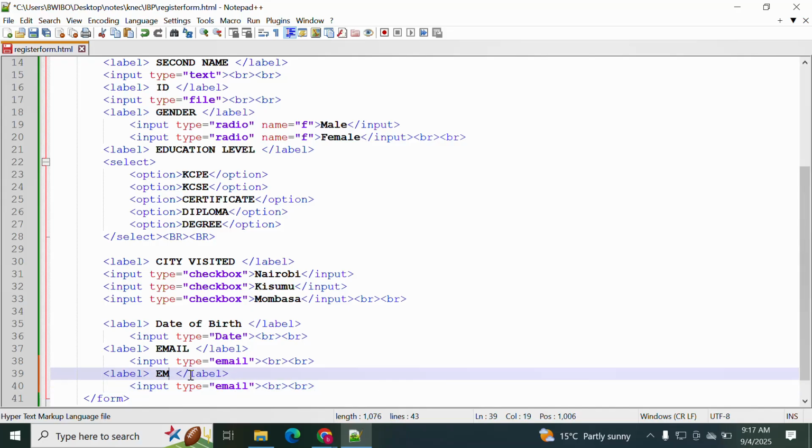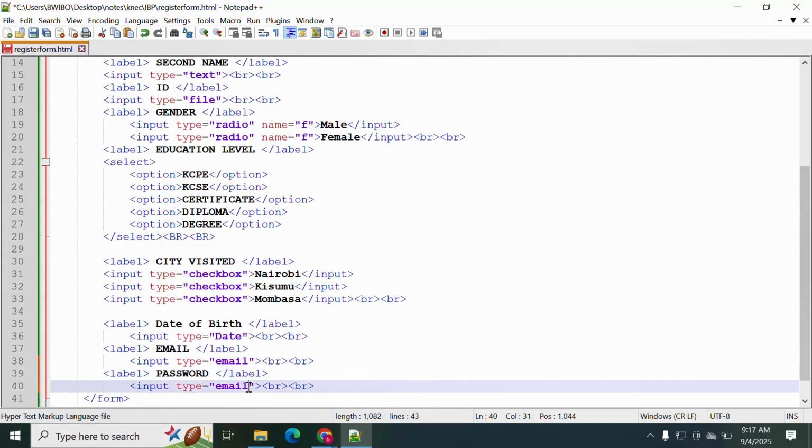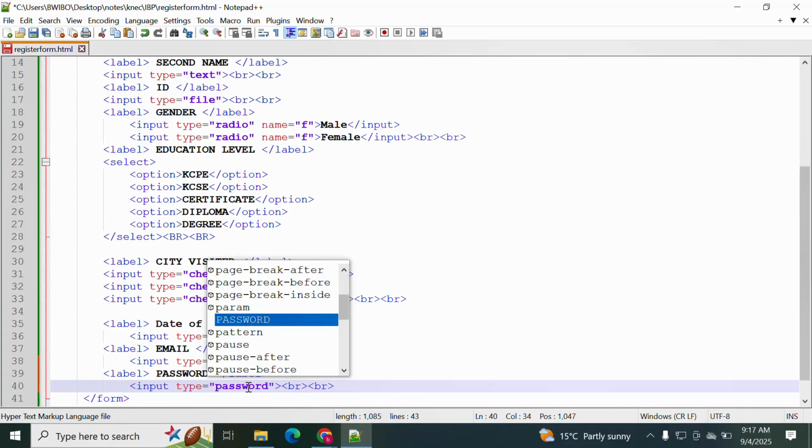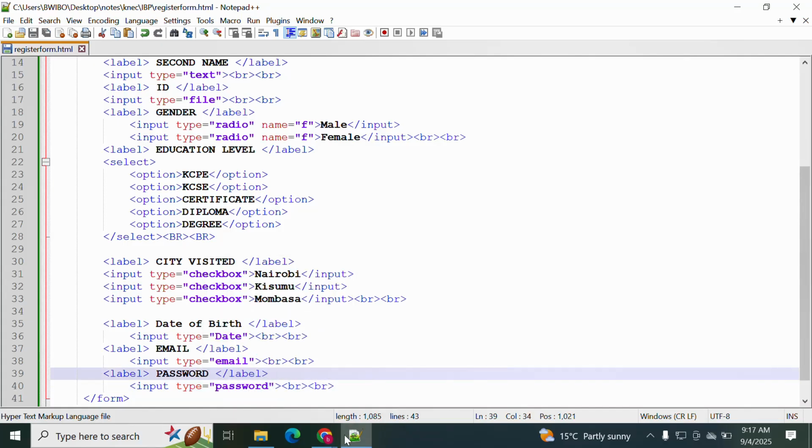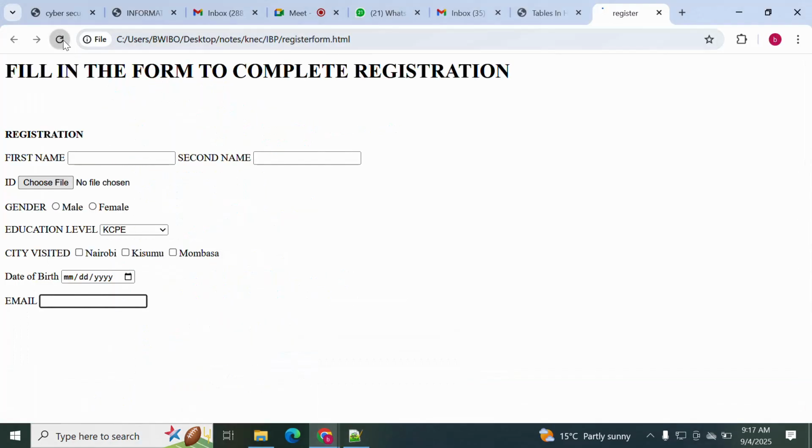So label for password. We normally say input type equals password, so that when you type, it is not displayed, but the system knows what you're typing. So that is input type password.